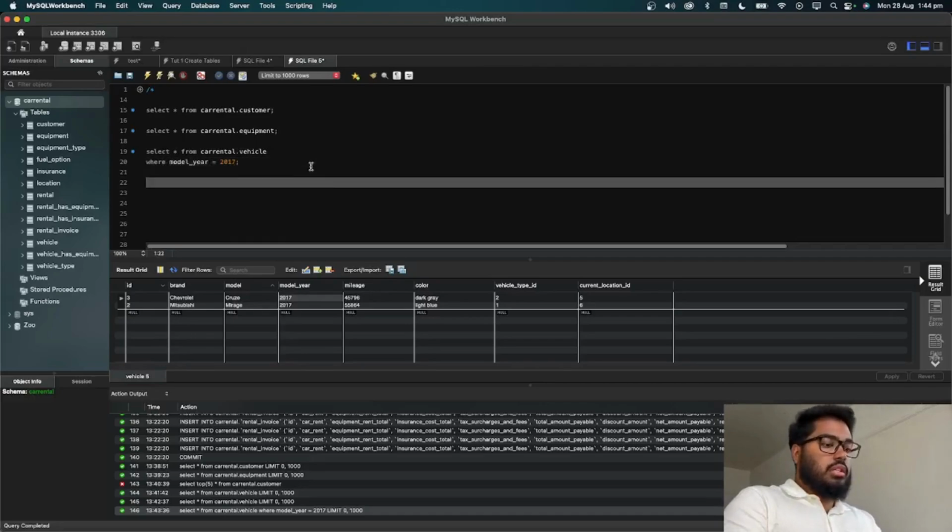So the basic syntax for selecting and filtering out is select star or column names from table, where condition.